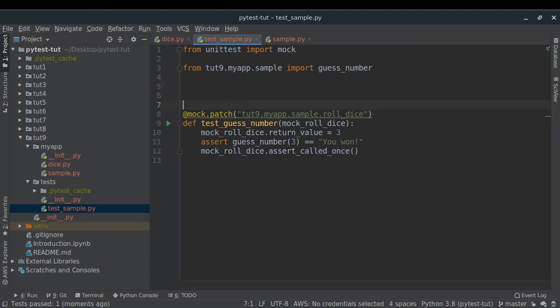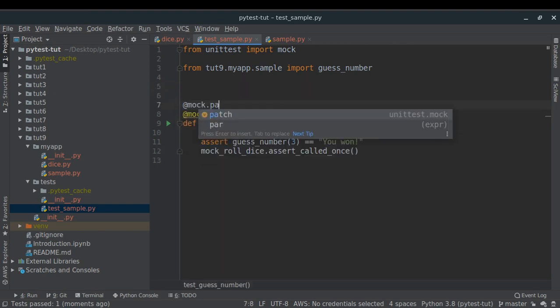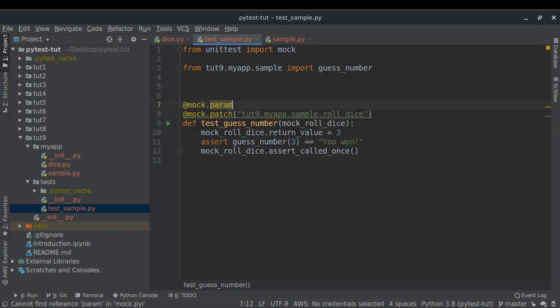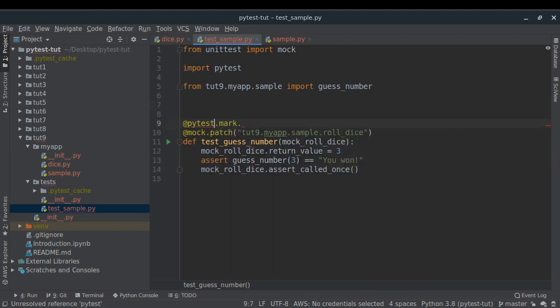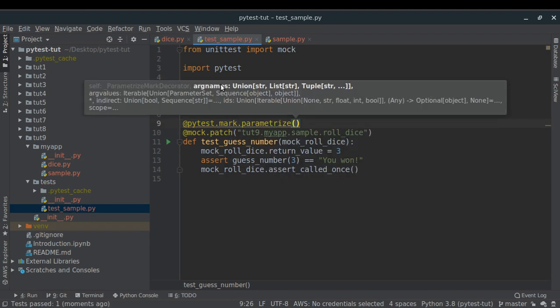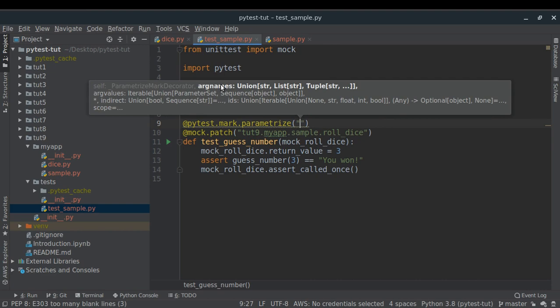So let me just try to do it with @pytest.mark.parametrize. I'm just going to specify a parameterized marker for this particular function. That is going to be my input, right?